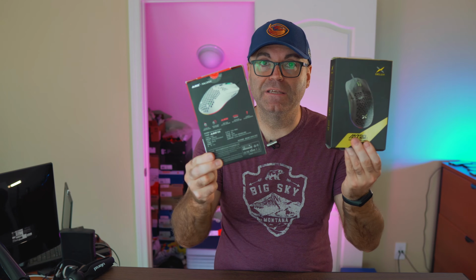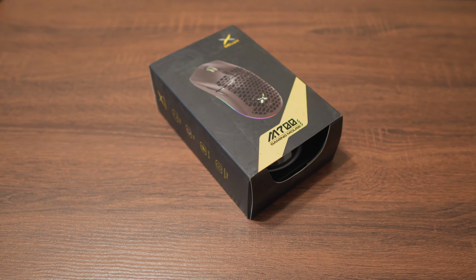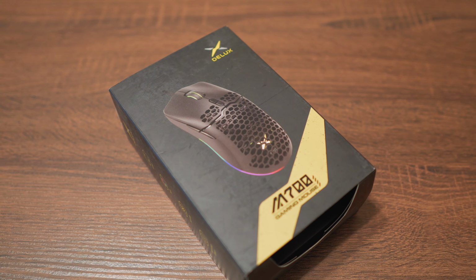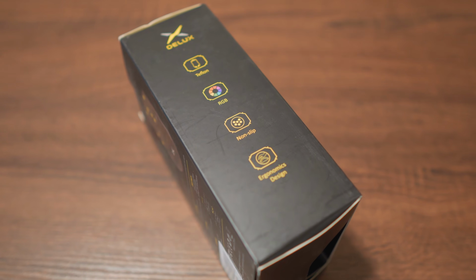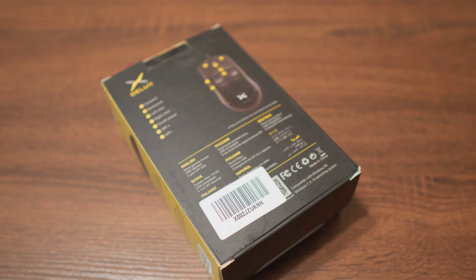And if you guys are familiar with this design, you are not mistaken. You've seen the AJazz mouse that I reviewed previously. A lot of these perforated honeycomb style lightweight mice are becoming popular from any brand, even the most popular and expensive ones like Corsair. So a lot of companies like Delux or AJazz have decided to pick up on that hype and go full on perforated, lightweight, and RGB. Now, very well packaged. You'll see I chose the black one to contrast with the AJazz and see what the difference is. But an interesting choice on Delux, they actually put white Teflon feet on the bottom as opposed to black ones to break up the uniformity of the color. Overall ergonomics and everything else is pretty much the same as the AJazz.